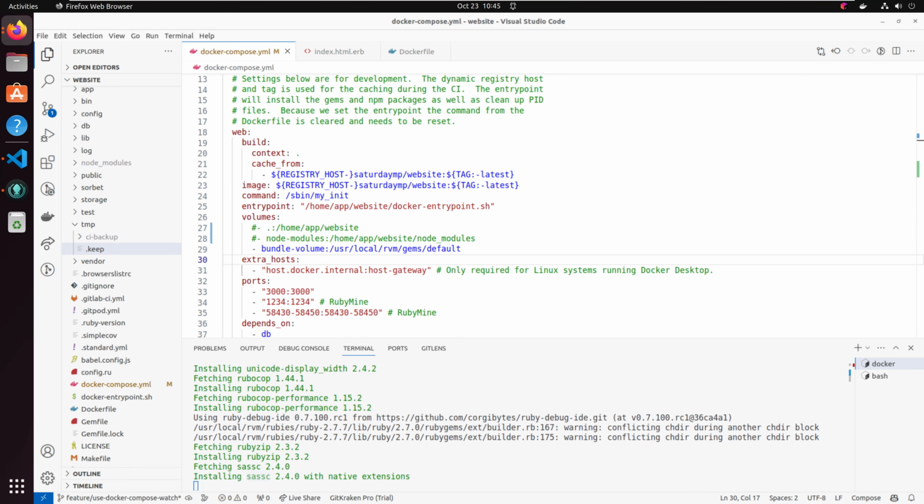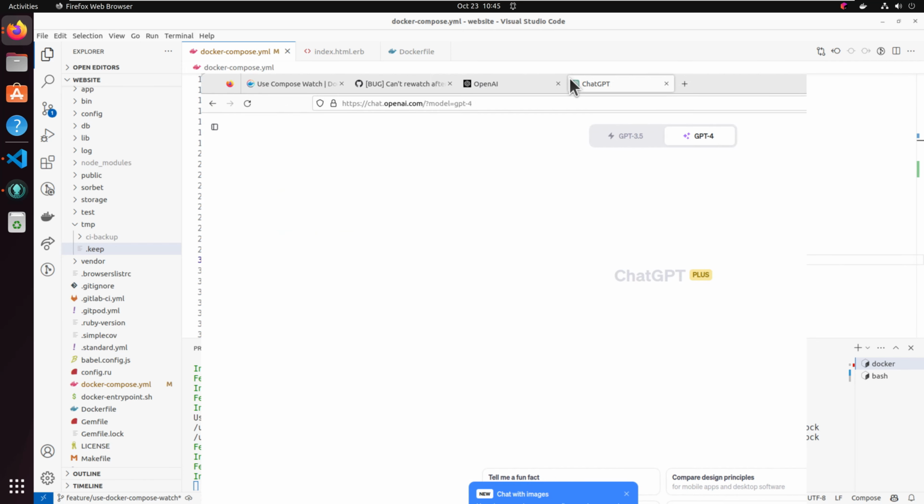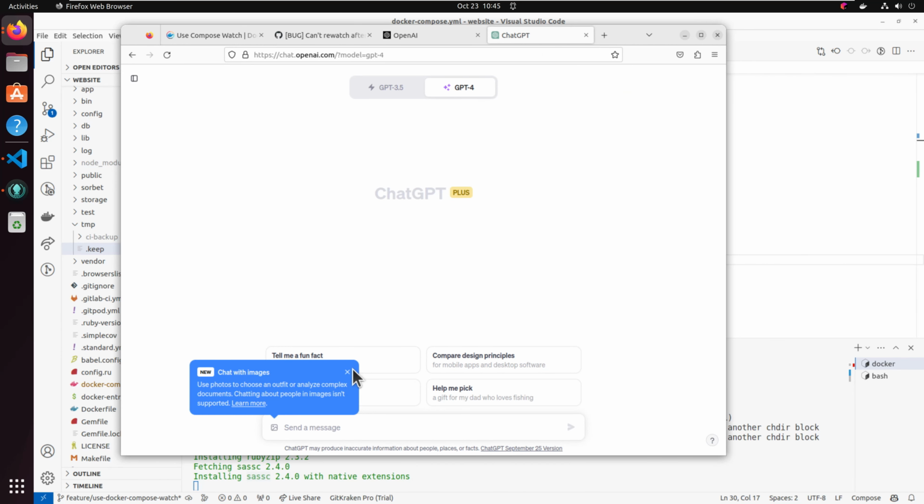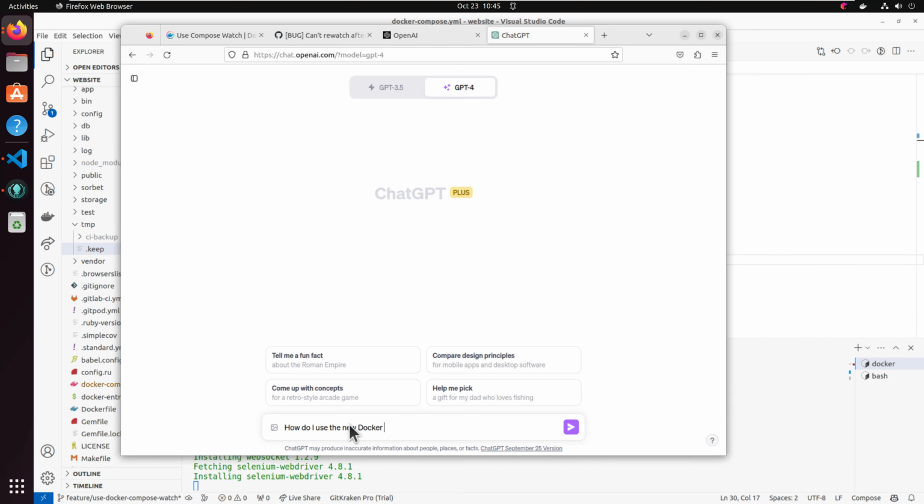Okay. Chat with images. Okay, great. How do I use the new Docker watch feature?